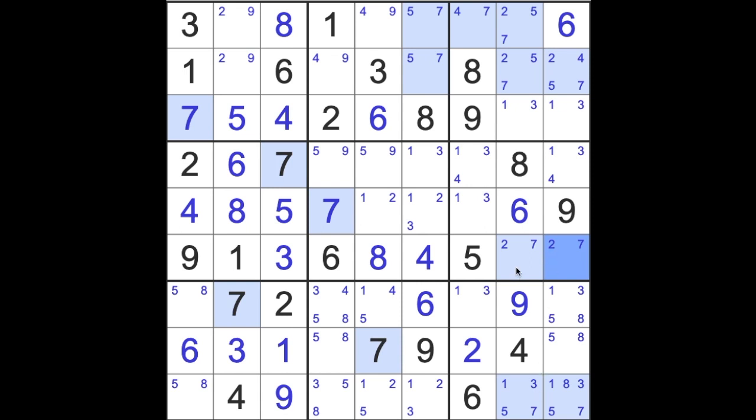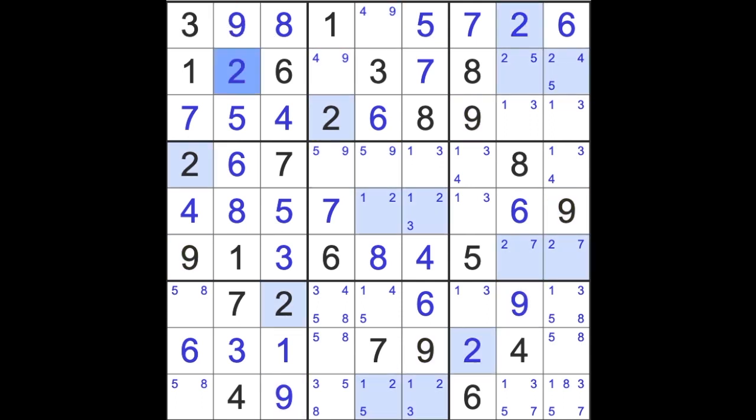Okay, so now we've got 7 in the middle column and the right hand column here. I'll just highlight for you so you can see, look, shading here. In other words, not here, so we know that there has to be a 7. And let's get rid of candidate 7 in this block, and let's get rid of candidate 7 there, giving us a 5 to fill in here and a 7 to fill in here, and also giving us a 2 here and a 9 here and a 2 here.